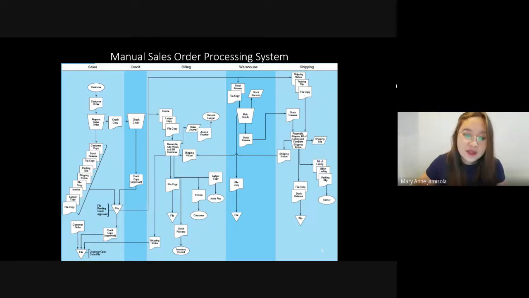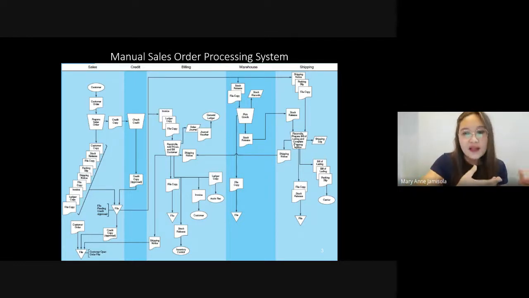So the shipping department has the task to reconcile these documents that I have mentioned. Okay, and then if everything is okay, the shipping department will record the transaction in its shipping log. Okay, and then once shipped, so the shipping department has sent it, the packaging, let's say they put it inside a box. So it will include the bill of lading and the packing slip will then be sent to the carrier.